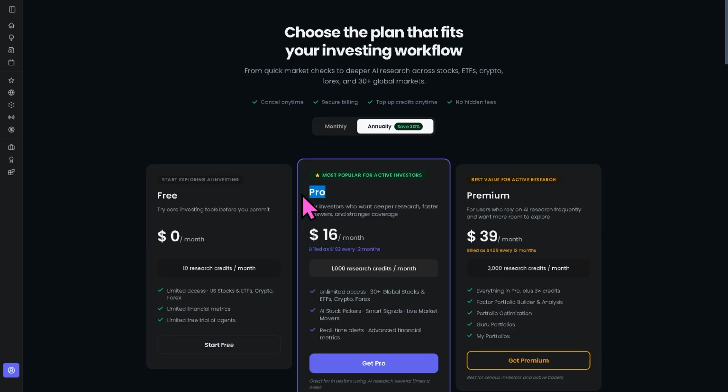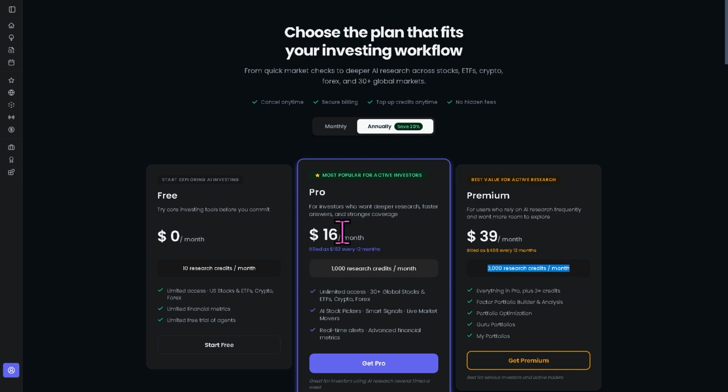Now, for investors who heavily rely on AI research and portfolio analysis, Kavout also offers the Premium plan. This subscription costs $39 per month when billed annually, and you get 3,000 research credits every month.